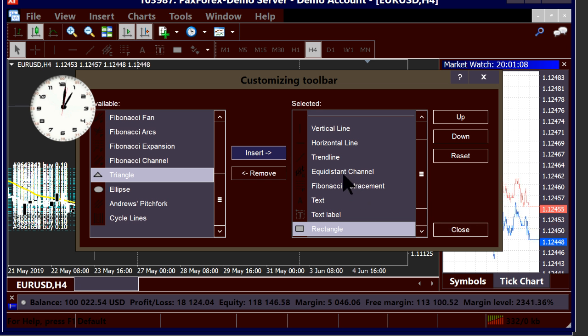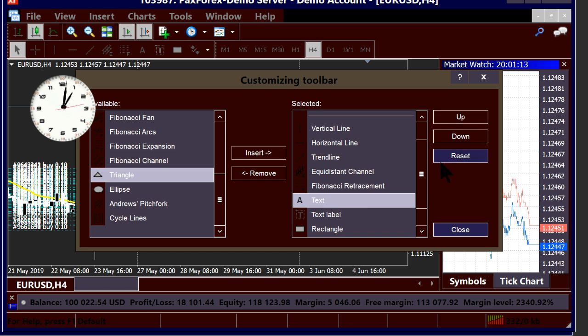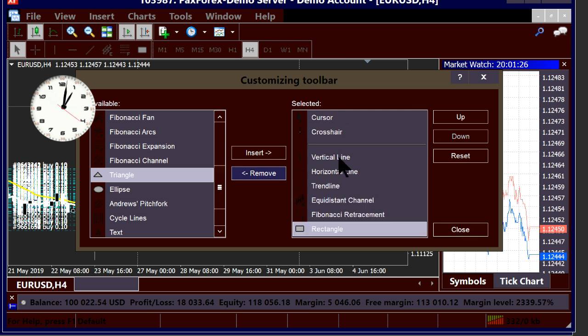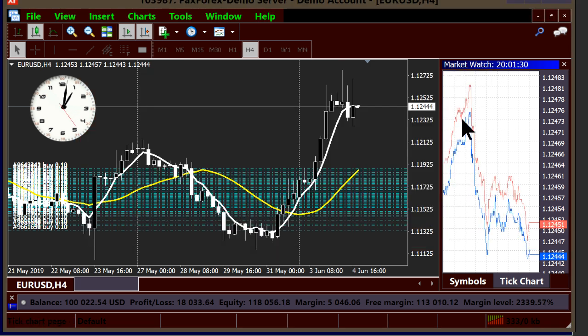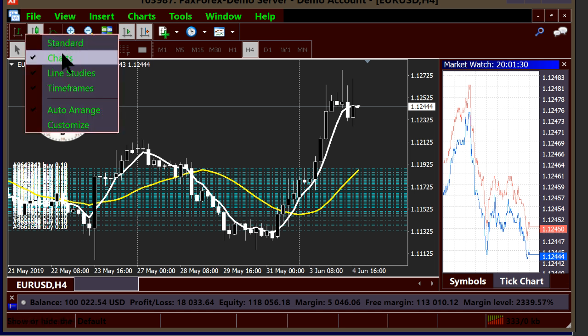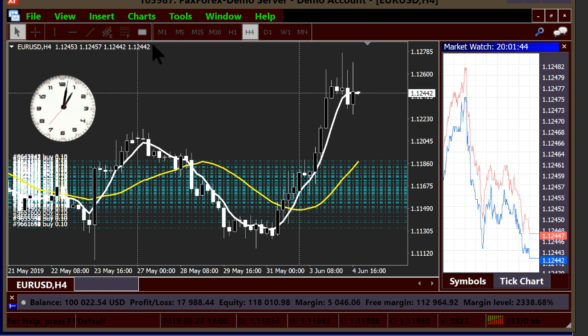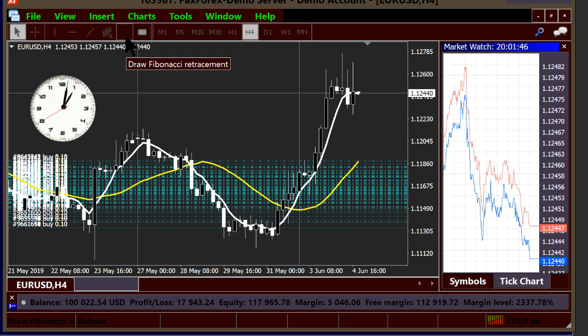I'm going to take the equidistant channel. That's what most people run. Trend line, horizontal line, vertical line, text. I delete text. Remove. Sorry. No deletion available. Get rid of that. The arrows. That's for sissies. Okay. Now, I have the time frame shift. I'm going to take the standard tools away. So here's as clean as it goes. And then we do have Fibonacci in case you have a fib attack.